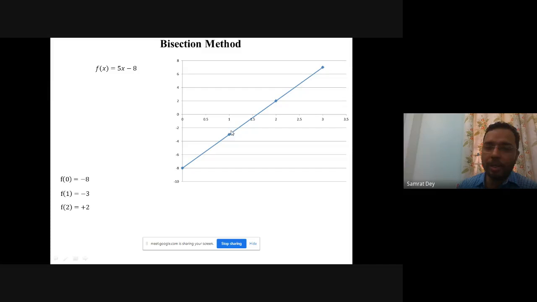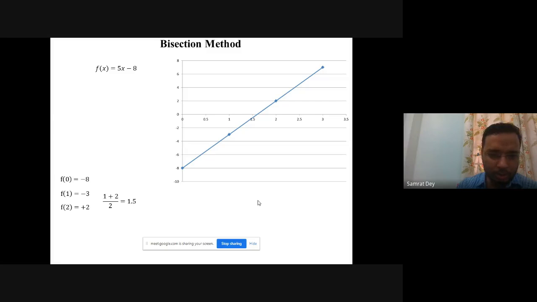So somewhere it probably has the 0 value. It must have touched the x-axis line. Okay. So the root, the solution, lies between 1 and 2. From the graph also it is clear that it is somewhere close to 1.5.